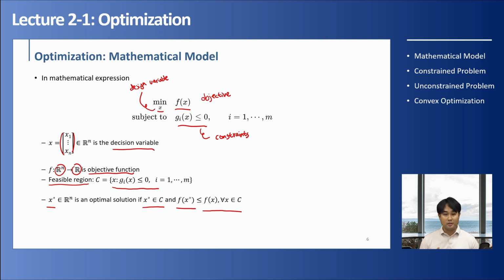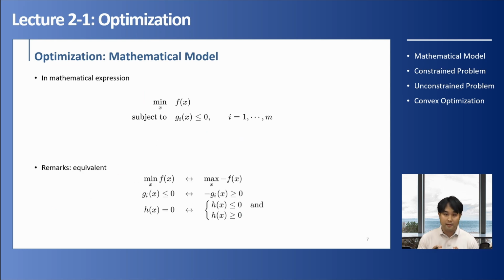Now if we look at an alternative representation of the same optimization problem, we can have the following. So instead of minimizing, if we want to maximize the objective function, we can simply flip the problem by adding a minus sign in front of the objective function. In other words, minimizing this function would be equivalent to finding the maximum of this function, which essentially is a flipped version of the function above.